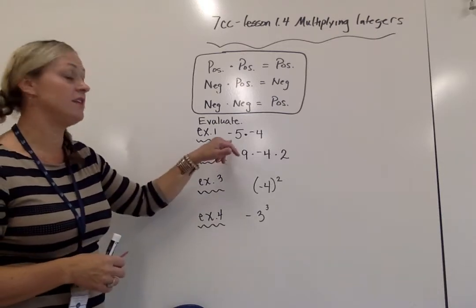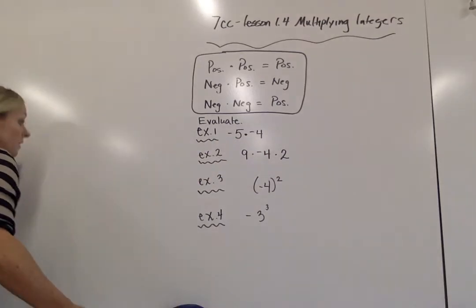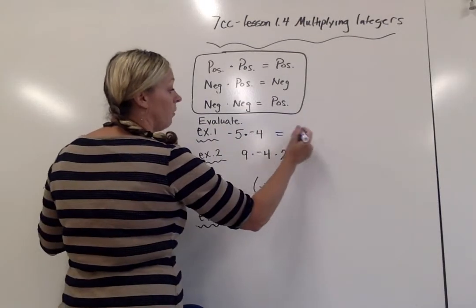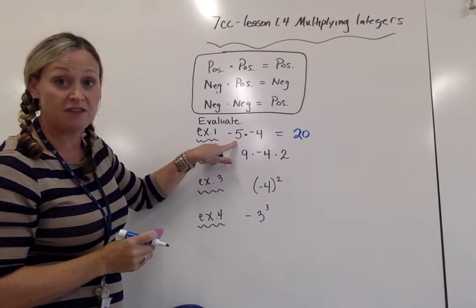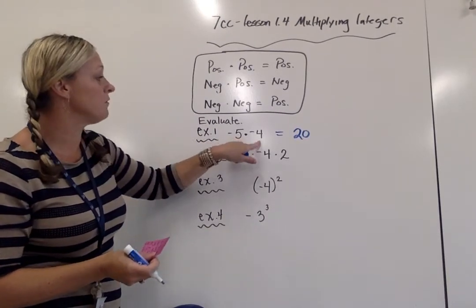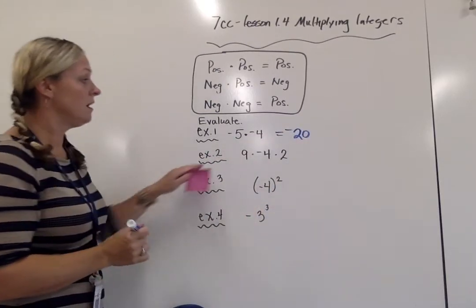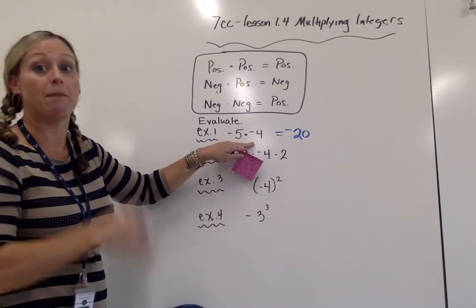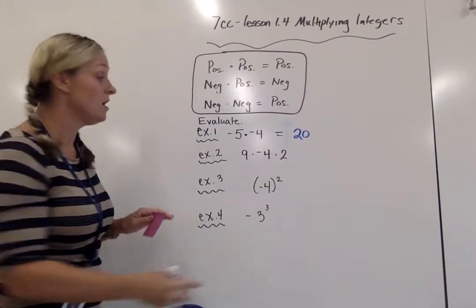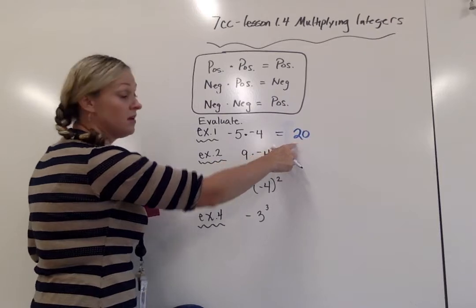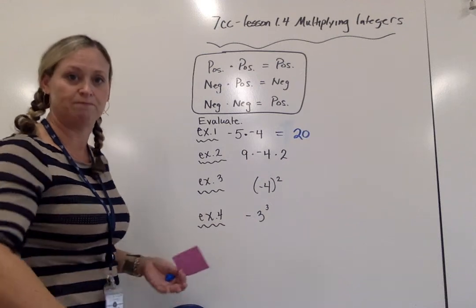In example 1, I have the opposite of 5 times the opposite of the opposite of 4. So when I go ahead and do this, I simply multiply 5 times 4, and that's 20. Well, the opposite of 5 is negative 5. That's what that negative means. So 5 times 4 is 20, but the opposite of 5 means that it's the opposite of 20, and then the negative 4 means the opposite of that, which takes that negative away, so my answer is a positive. So a negative times a negative ends up being a positive, because the opposites of both of them cancel each other out. The opposite of an opposite ends up with the original.